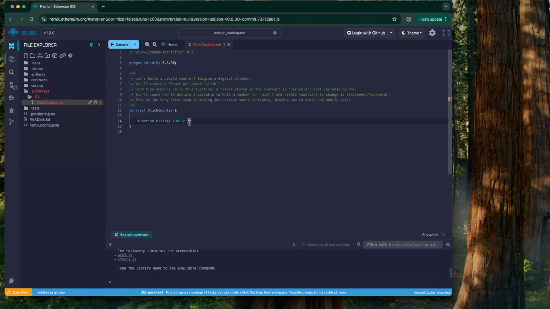Alright, and then I'm going to do the counter plus equals 1. And of course I'll need a counter, so let's see, uint256 public counter equals 0, so it starts off at 0. Let's compile that.